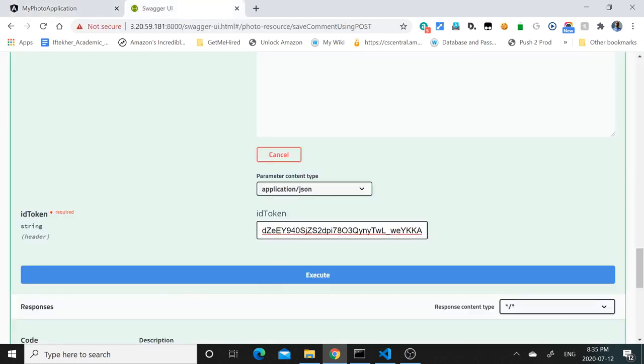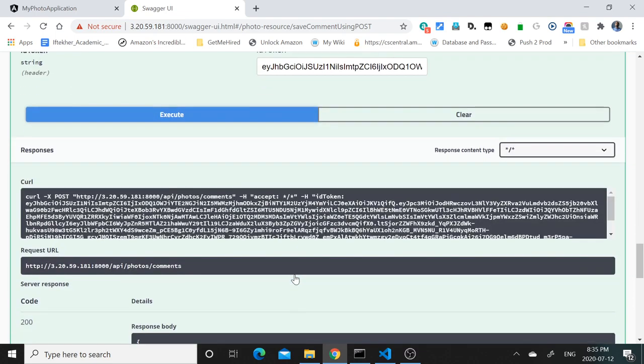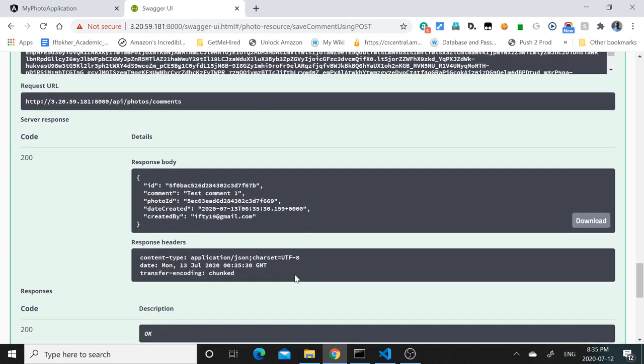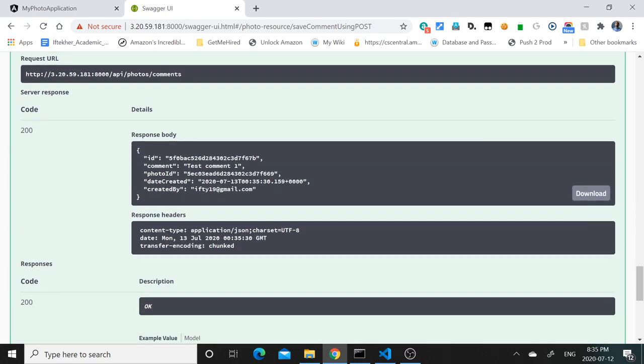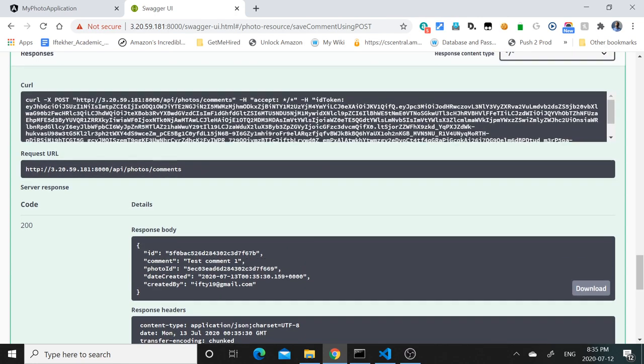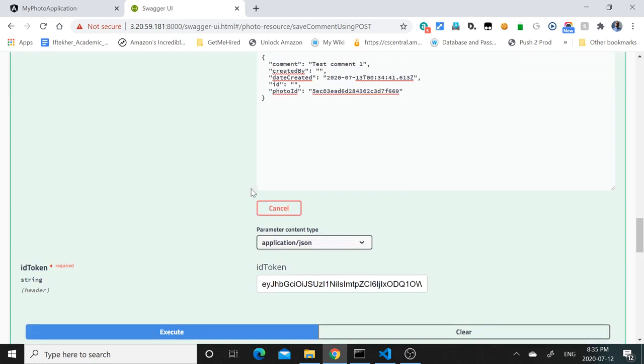And now if I execute it, that created a comment. So ID is there, comment is there, photo ID is there, date created, and created by is auto populated based on the ID token that I provided.